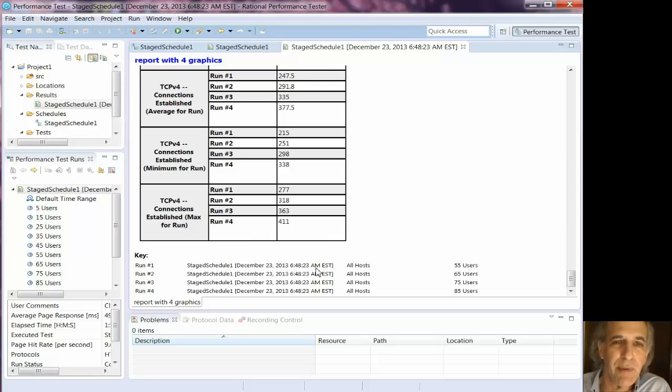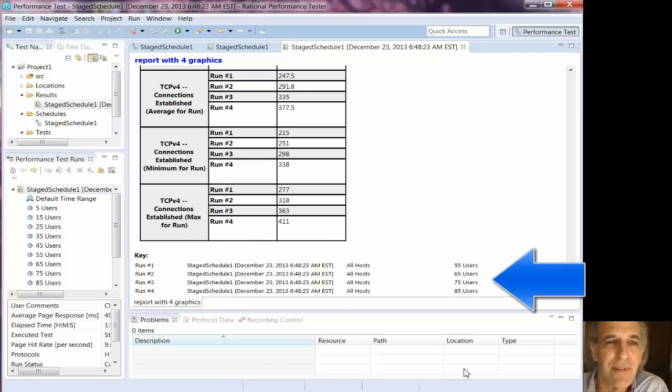I should point out here at the bottom that it tells you, when you're comparing plateaus, which measurement is which. Run 1 is 55 users, run 2 is 65, run 3 is 75. So that's your key to what the different runs are in this comparison.